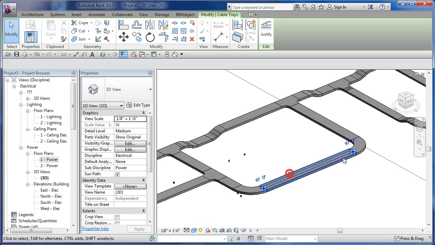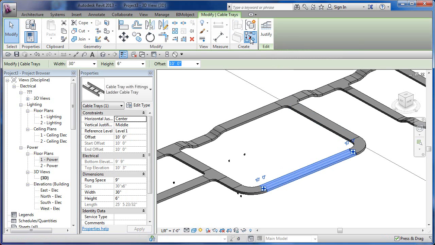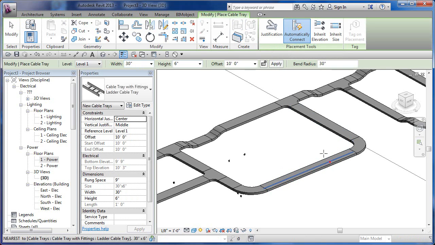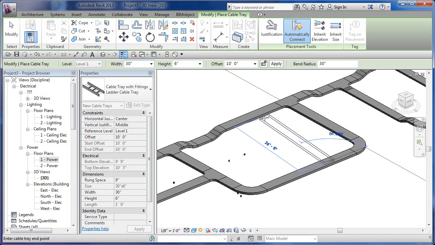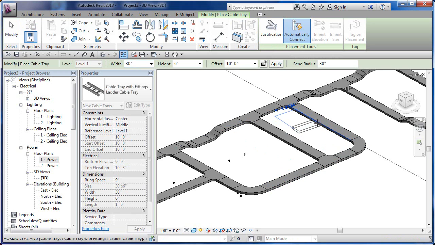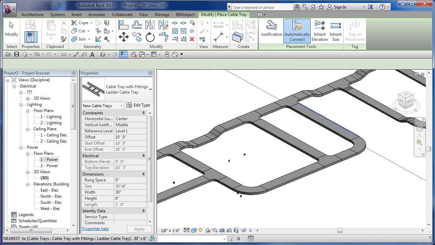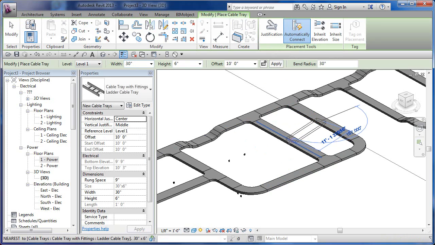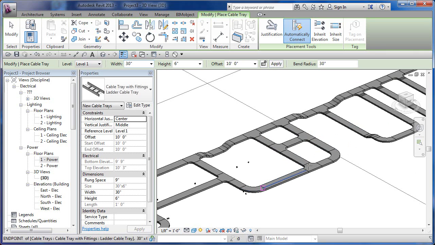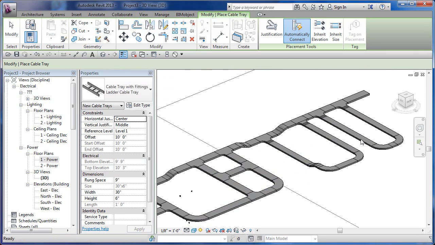Okay, I could pick on here now and say, create similar, which means, give me one of these, and I could pick a point here and use again my shift key, which keeps it straight, my ortho, drag over to there, that, oops, sorry, picked another point. From there to there. It generally tries to keep you straight, but in case you don't. So cable tray, very much like HVAC.